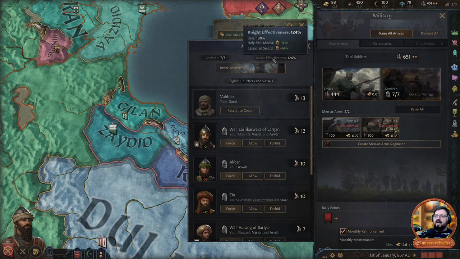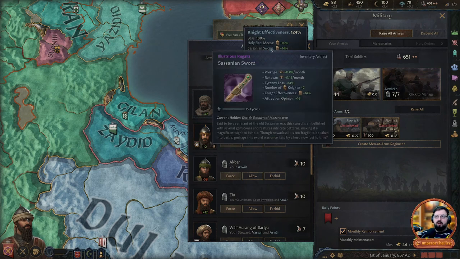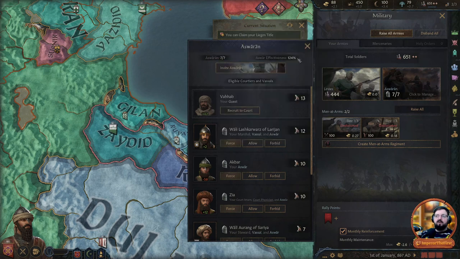We can also see up here the Azbar effectiveness, 124%. Why? Because the holy site in Mecca is giving us plus 10, and because we got that sword. So they are much better because we got that sword. If our knights fight against knights who are not as effective, our knights will win. They're going to be better than that.